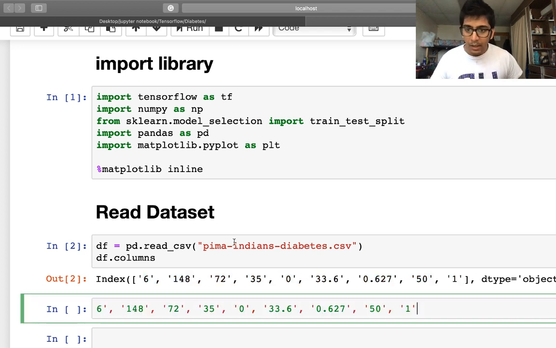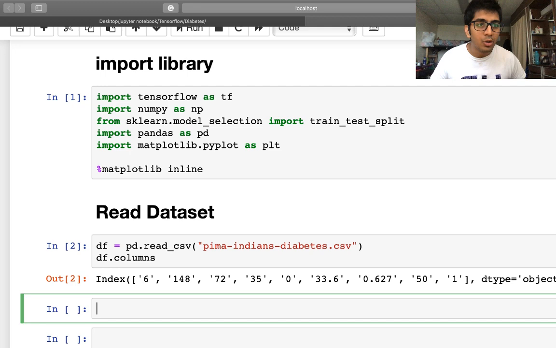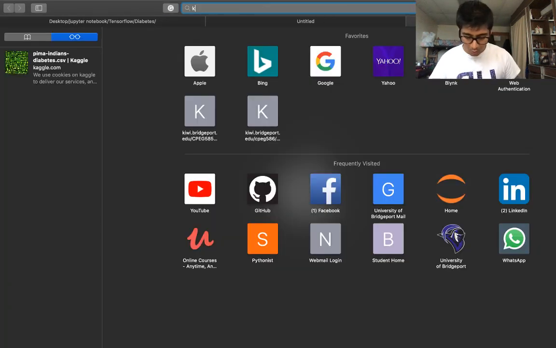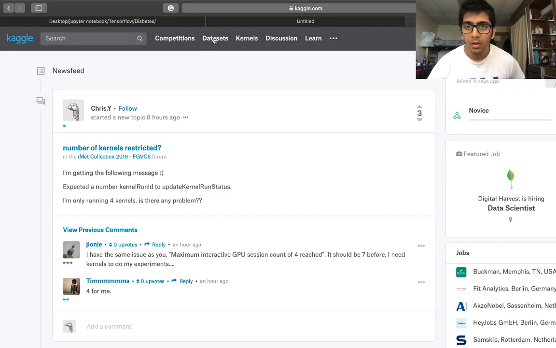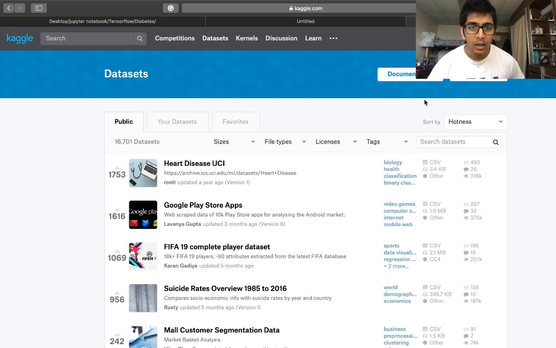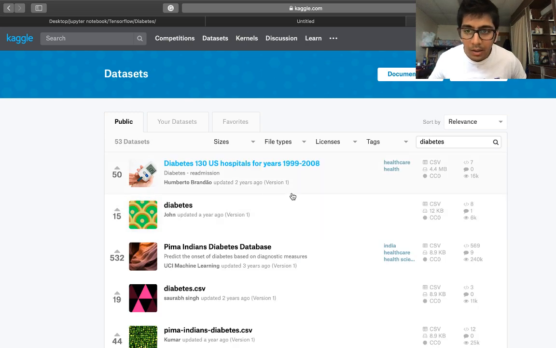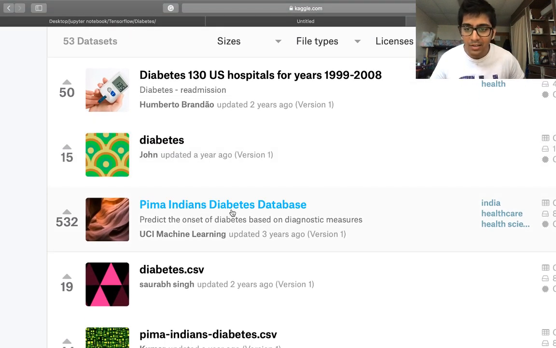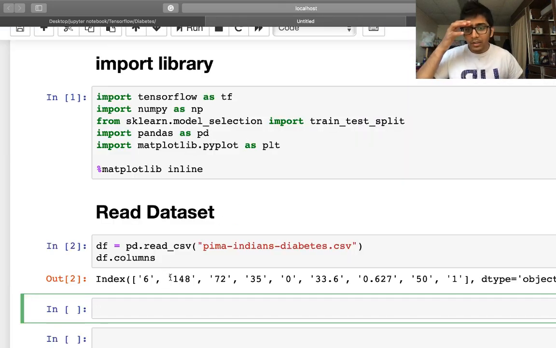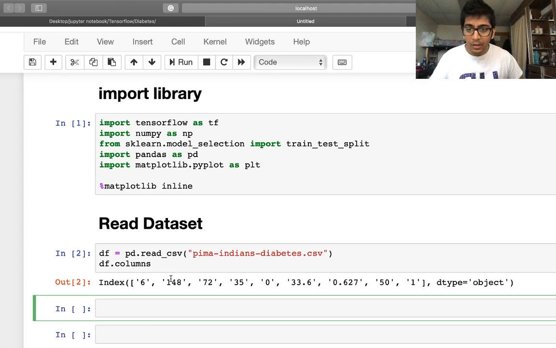So by the way, let me show you from where I got this data set. So if I go to Kaggle, this is a website to get all the data sets for your machine learning neural networks. So if you go to the data set, and if you search for diabetes, I think you can say Indian diabetes. So here you can see this is the data set that I used. So make sure to download it and use it. So first I have the data set here. So here you can see I have the entire data set.